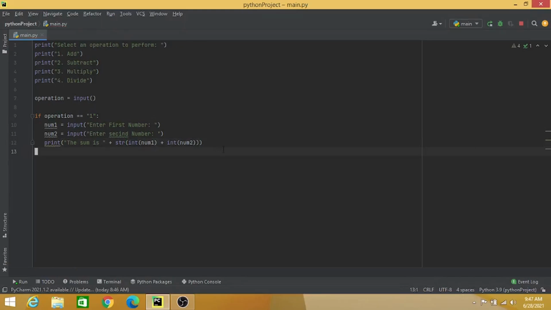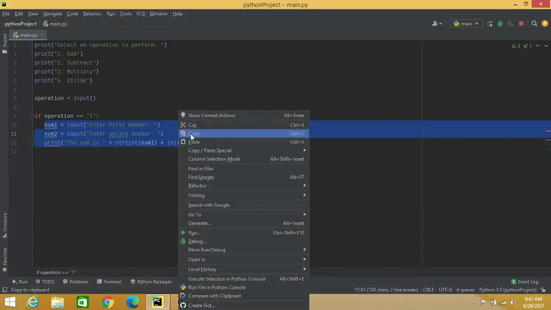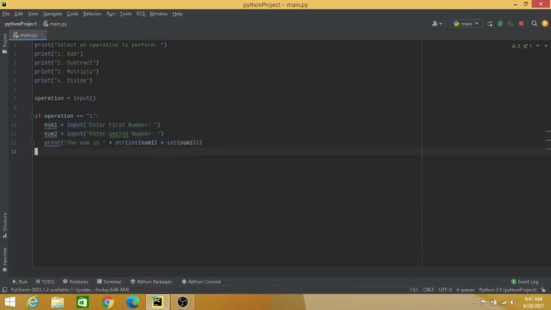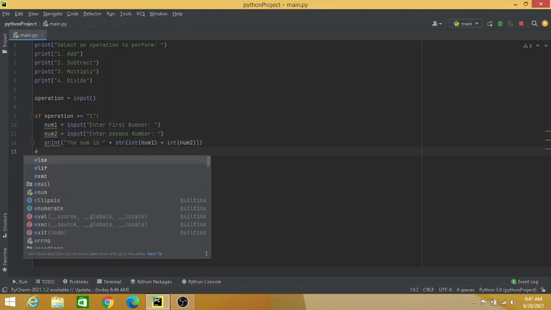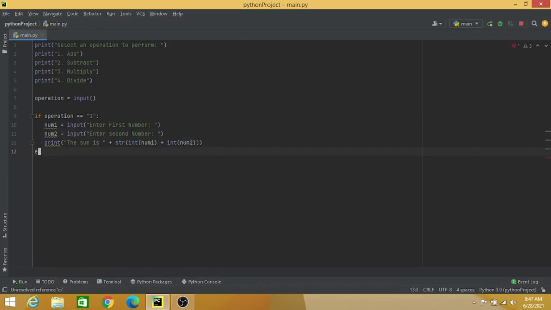This is the thing that we want. And now we will do the same, we will simply copy it, we made a mistake, it will be second. So now we will use the else if function, if the user gives operation 2.